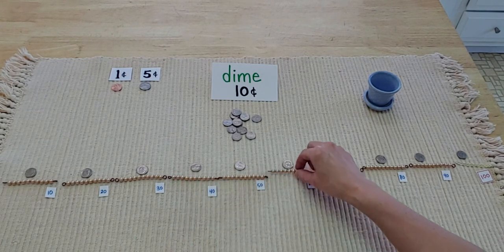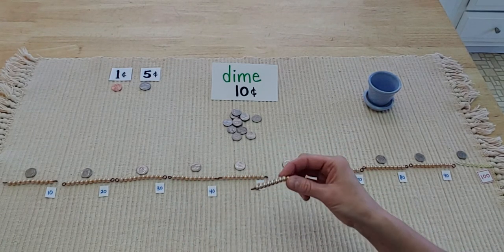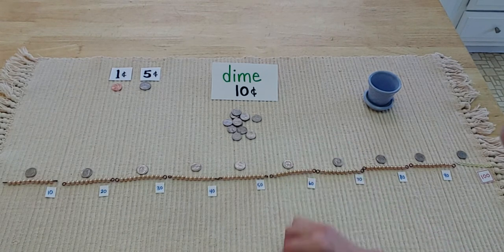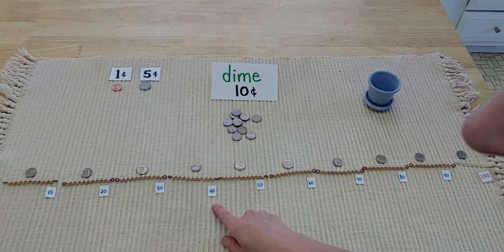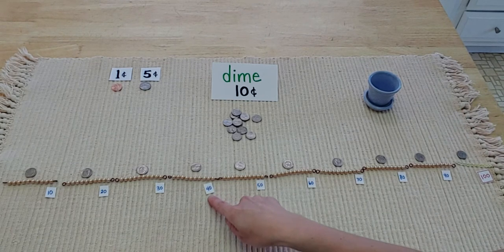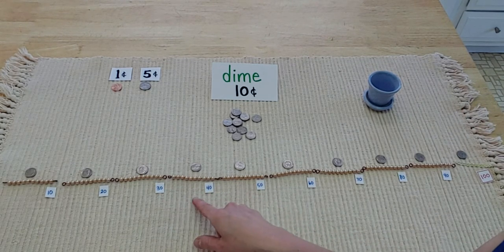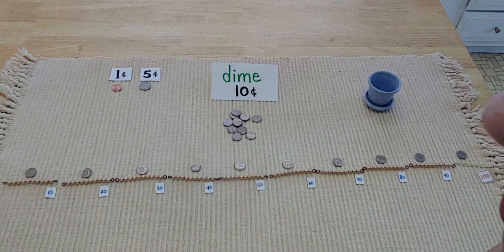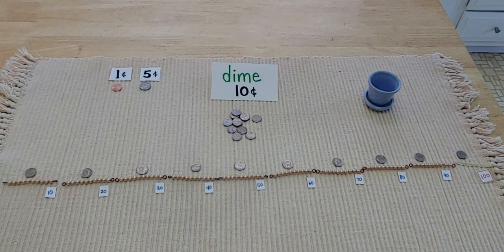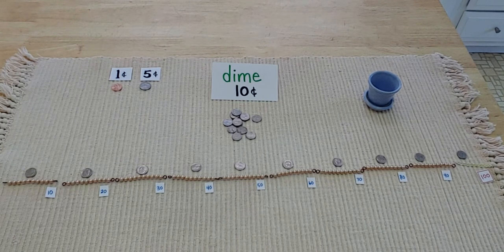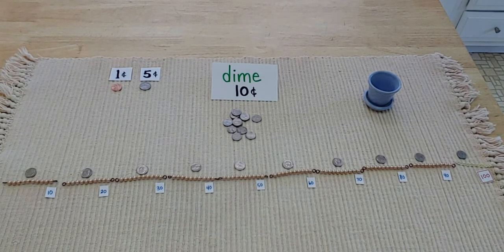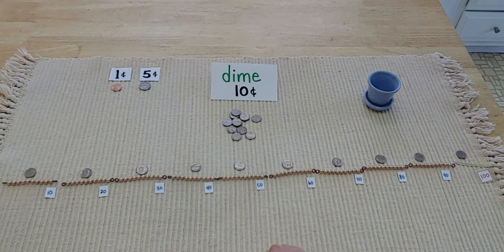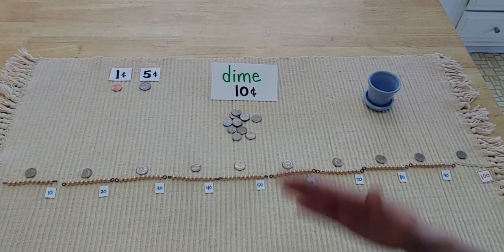Now if you don't have the golden beads, it's totally fine—you probably don't. I had to borrow these from school. You can make little tiny cards like I did to help you skip count, or you can make your own bead bars using beads and pipe cleaners. I want you to go off and practice counting by tens and write down how much money you have. I hope you have fun and I hope this lesson was helpful. Bye!